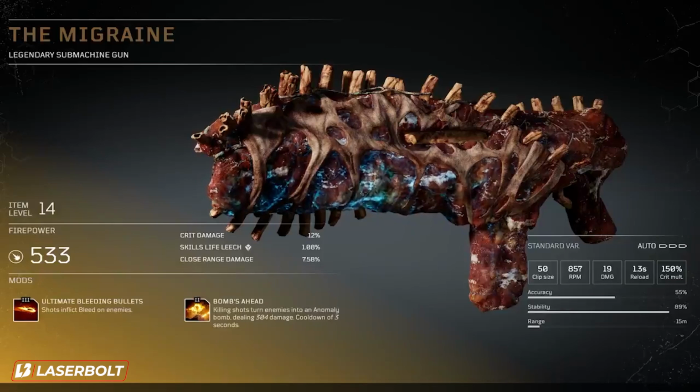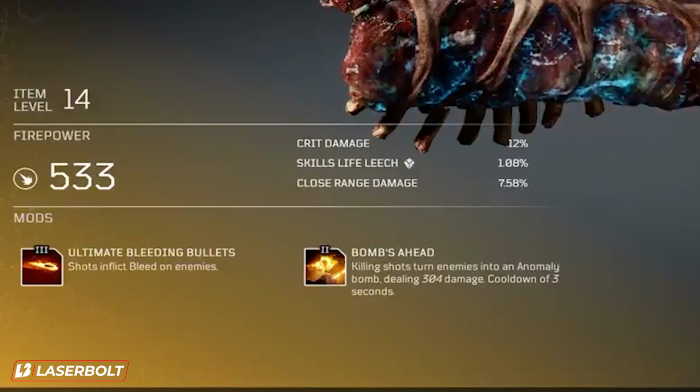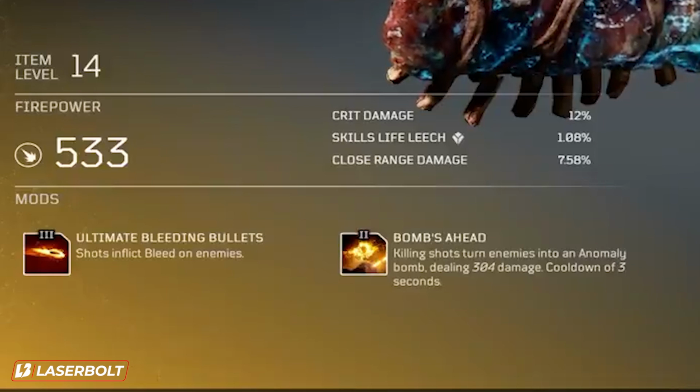Now, this weapon is very viable for all those scenarios, but let's take a look at the mods and what makes this weapon stand out. And the main mod we're going to be picking up from this particular weapon, of course, guys, is going to be the ultimate bleeding bullets. Now, the ultimate bleeding bullets, guys, is going to give you the following.